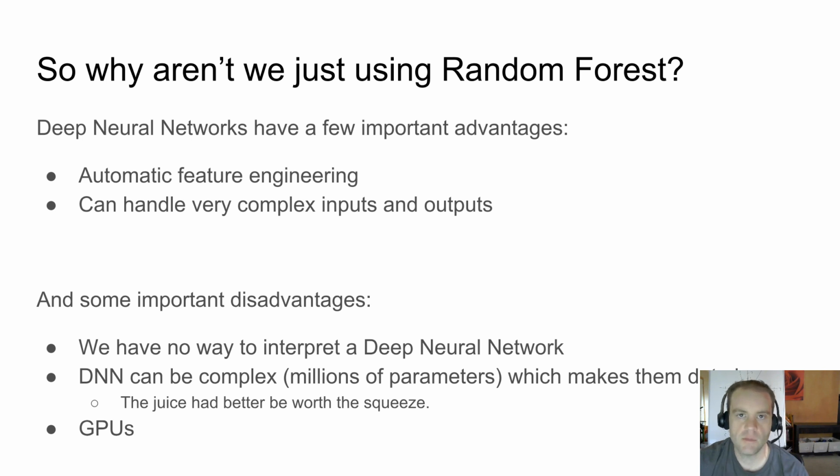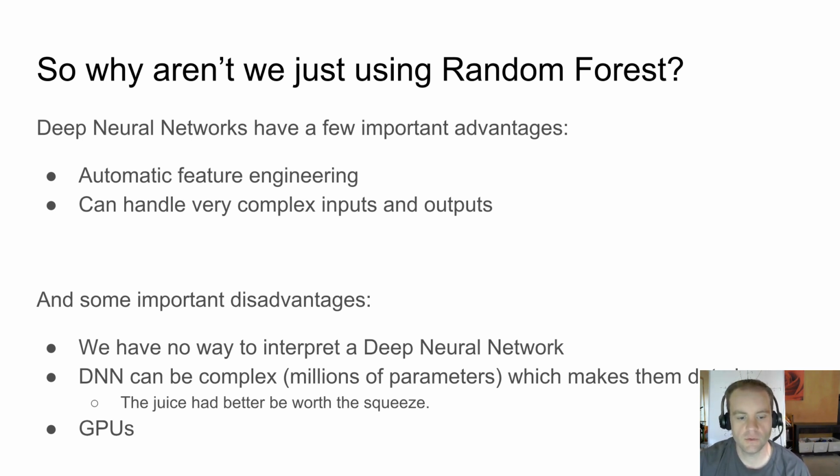Maybe you like that, maybe you don't. If you want raw predictive power, deep neural networks are the way to go. If you want explainability, not so much. That's an emerging field in the study of deep neural networks. The next thing is that deep neural networks can be really complex. They can have millions of parameters. It makes them data hungry. They need a lot of inputs. And it also makes it so that I feel like you as the modeler need to justify the complexity. Why are you using the deep neural network instead of the logistic regression? You should be able to say, well, this one does this much better of a job than this one.